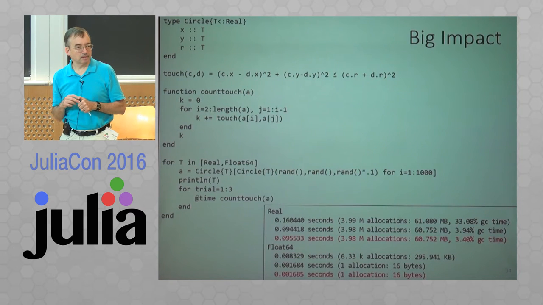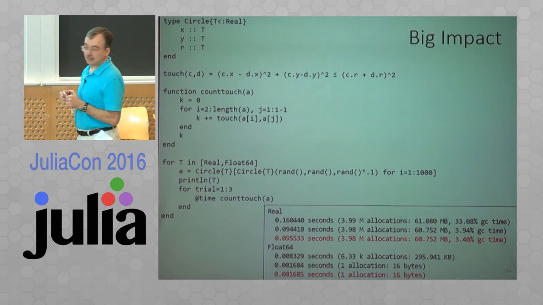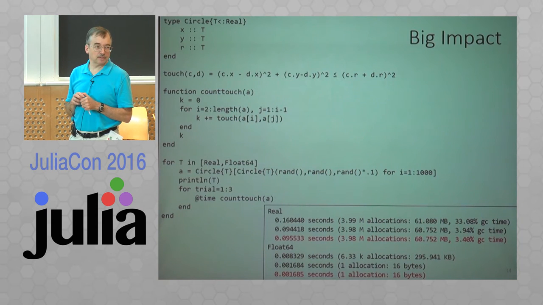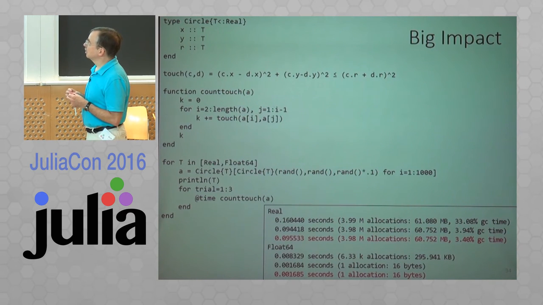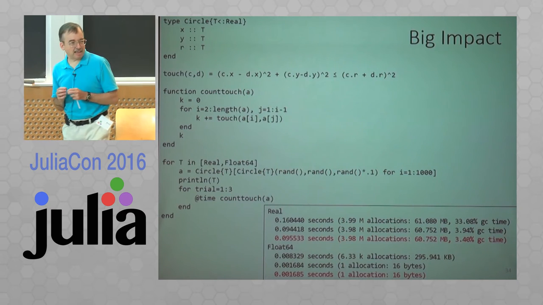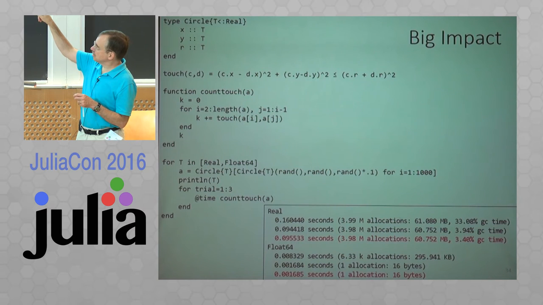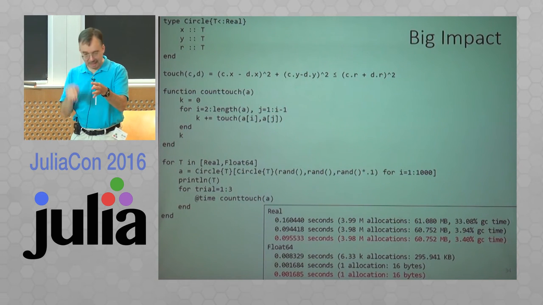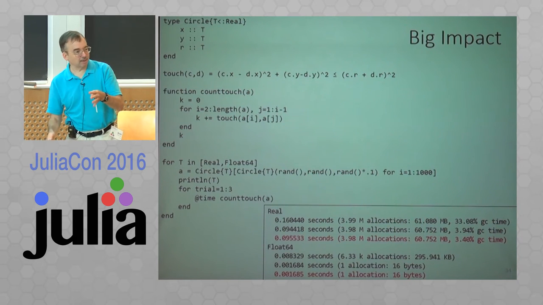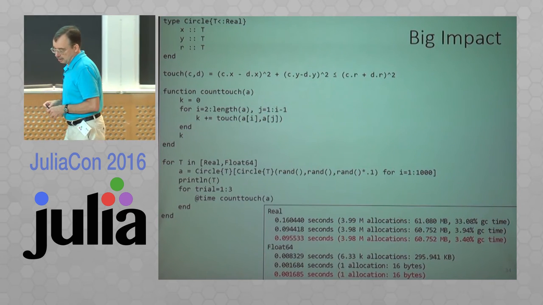In that case, there would be no T, because T wouldn't exist. But if you just made a type circle and you just define it with three floats, then I'm good. So it only gets screwed up here because you actually give it the option. I give it the option, and part of it is even if the compiler could deduce up to the point of the assignment of A, it'd have to figure out that I never then destructively update an element in place with the circle of real.